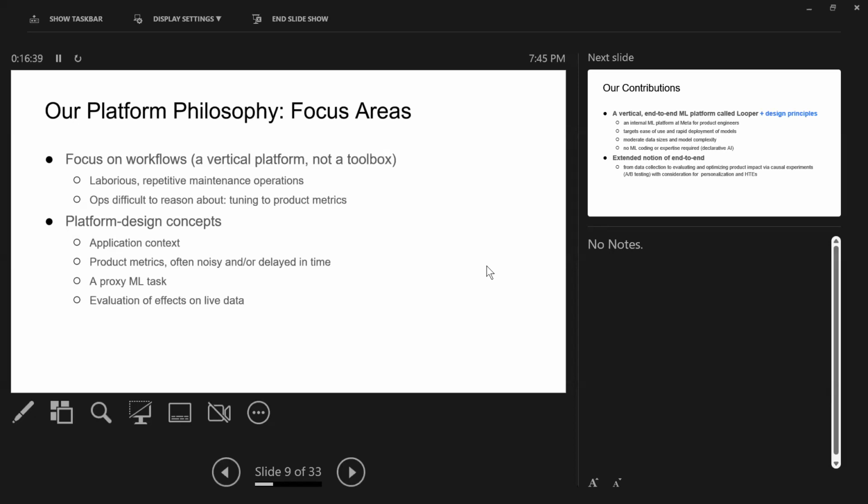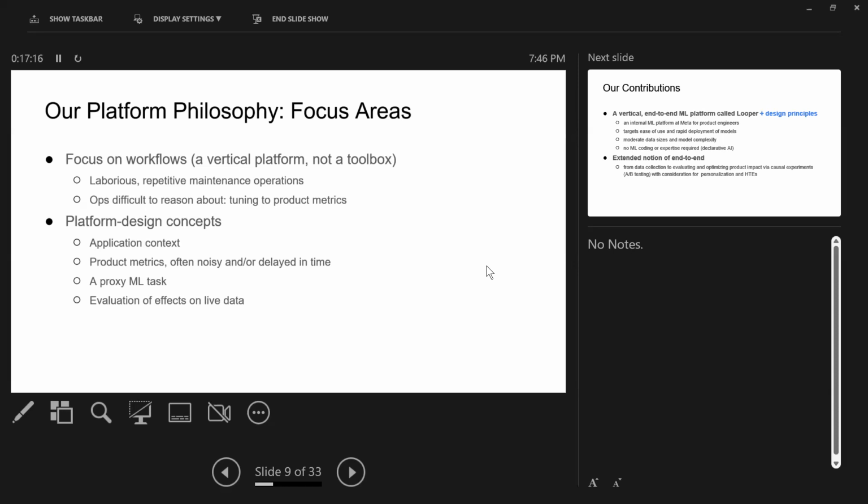Now, our platform design philosophy includes several concepts. Application context is essentially the features and how you get the features for decisions. That's a simple way of explaining it. For example, many of our predictions are about end users or maybe Facebook pages. So you have the context of a user and everything we know about the user that we can get in real time. How many times did the user click on something? What is the account age? What is the zip code? Whatever. If it's a page, there are other features. So this is the context.